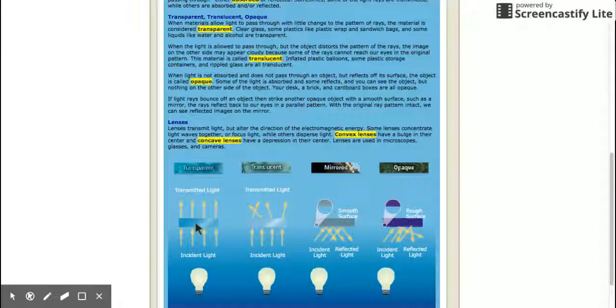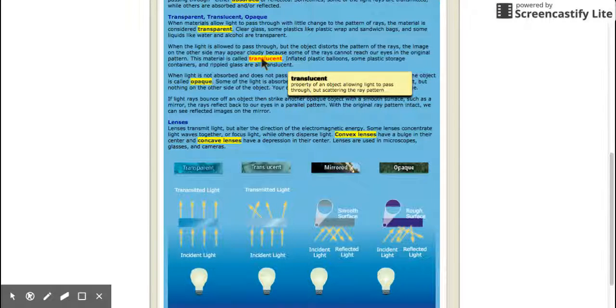A good example would be a window, all right? The light can pass right on through and back through really with little incident. Now, if you take translucent on the other hand, and the definition of translucent is it's allowing light to pass through, but it scatters the ray pattern.